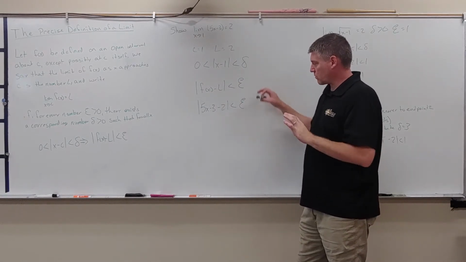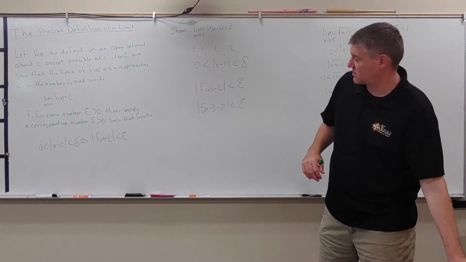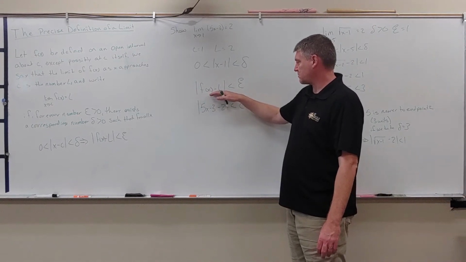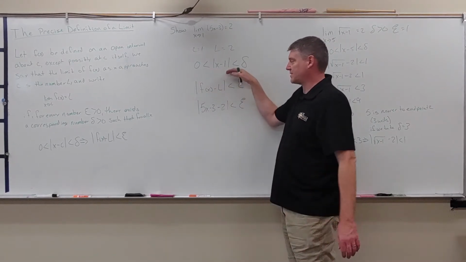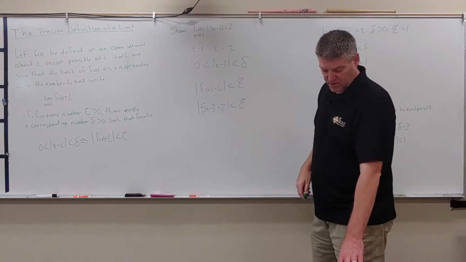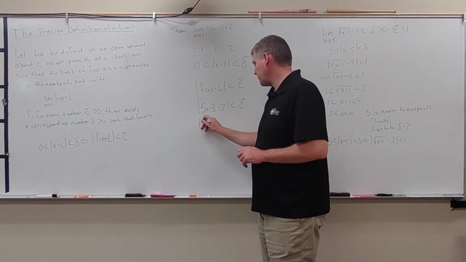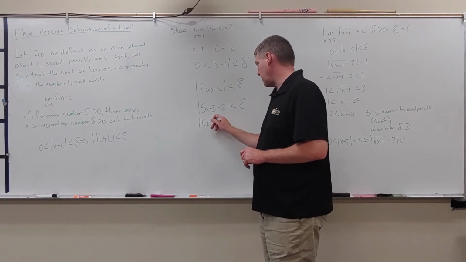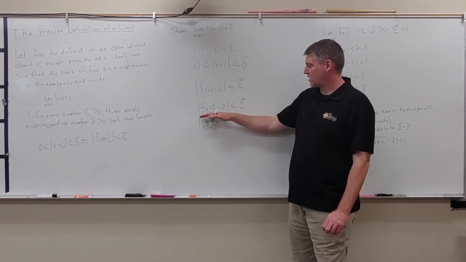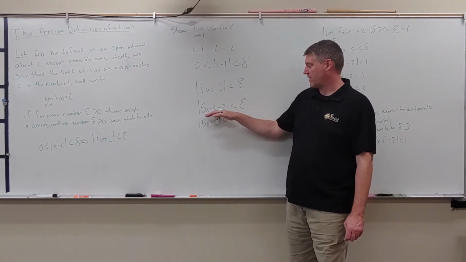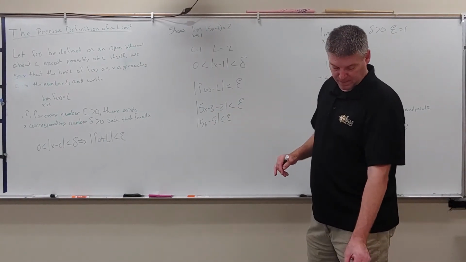Okay? And so what we're going to do is solve this and move it from f of x minus L is less than epsilon, and we're going to work this back to this statement here. Okay? So when we do that, we're going to go absolute value of 5x minus 5 is less than epsilon. So here we just put in our actual equation for f of x. We put minus our limit, and now we're going to just simplify.